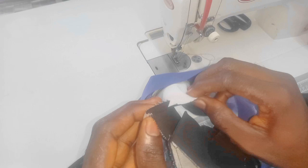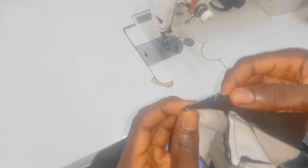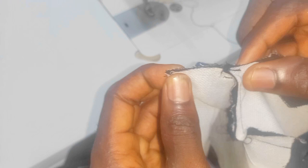Have you seen? So I'm going to be flipping it to this side. Just watch carefully and put my neck inside. So make sure that notch meets the other notch.